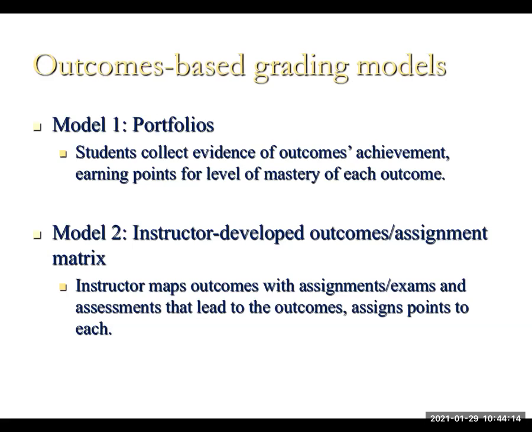Now this slide is simply here to show that an outcomes-based grading system works for different types of courses. The portfolio model works well for certain courses, such as English or business courses, and the assignment matrix model works well for others, such as math or science. Faculty can utilize a mix of both, for instance, in medical practice, legal, etc.